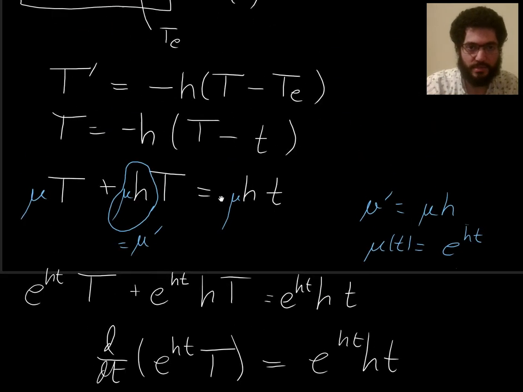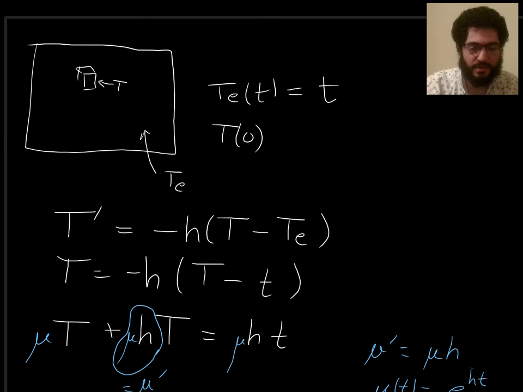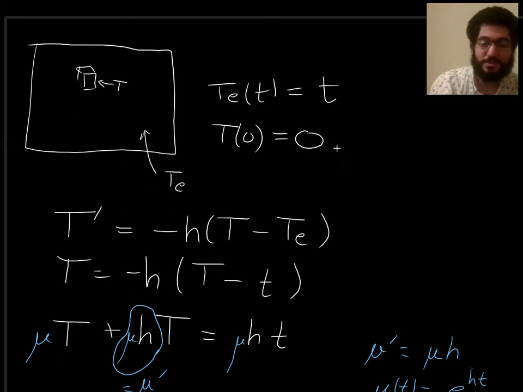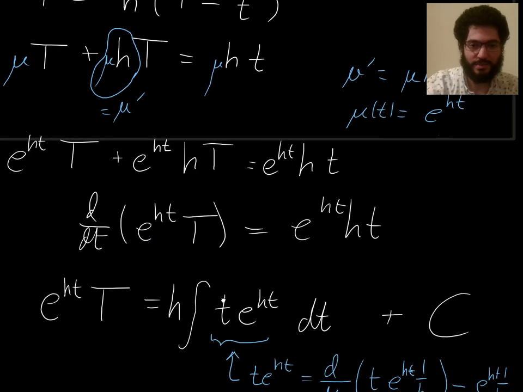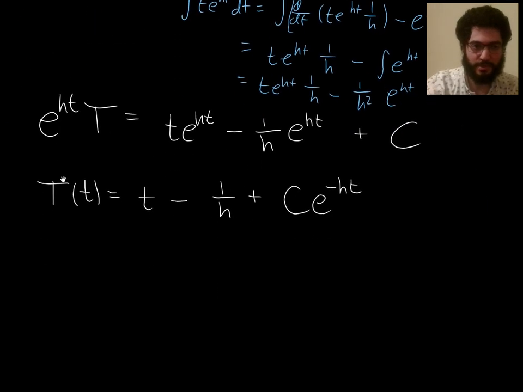But if I want the particular solution that satisfies... well, I forgot to write down the full initial condition. I want the initial condition capital T of 0 equals 0. I think that's interesting, where the object initially has the same temperature as the environment, which is 0. The environment has temperature 0 at time 0. And the environment temperature is ramped up, and we want to watch the object temperature try to catch up to it. So let me put in that initial condition.